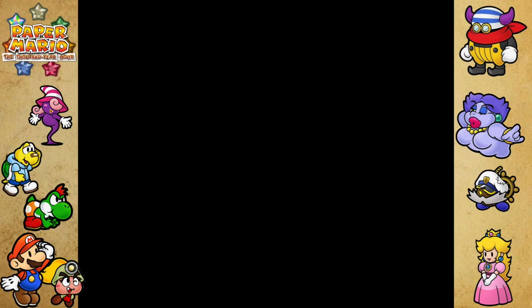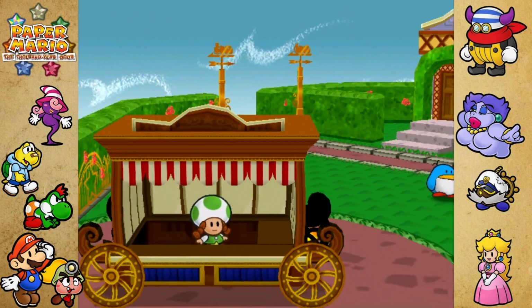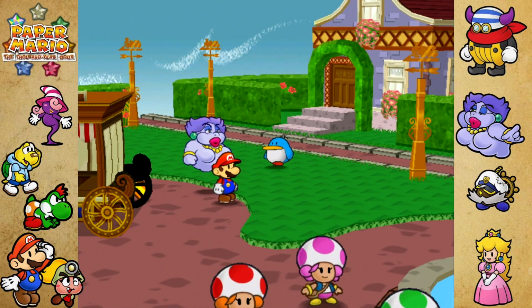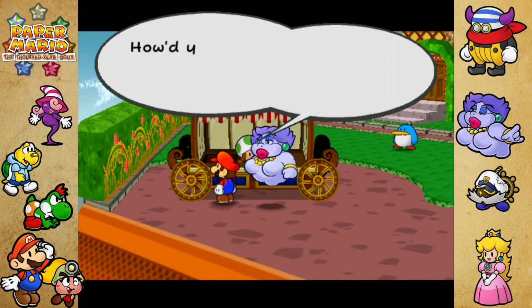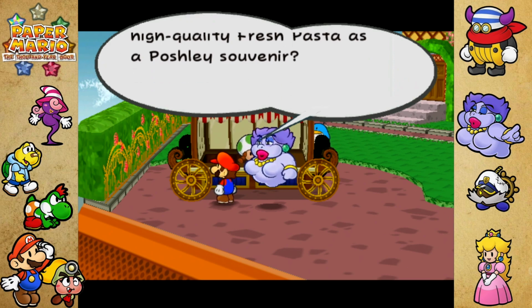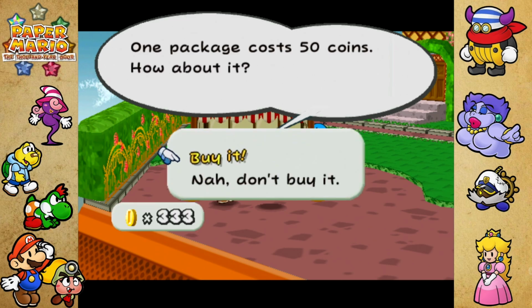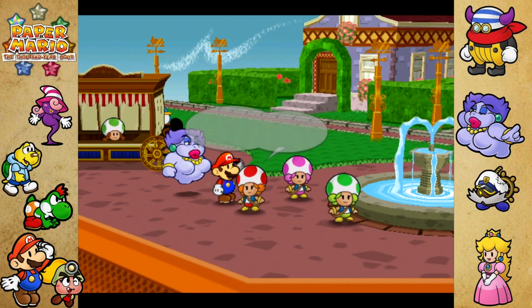All right, to the next region of this posh place. Hey, it's a penguin. Welcome to you. How do you like to buy some high-quality fresh pasta as a poshly souvenir? How can you buy pasta as a souvenir? One package costs 50 coins, Albert. No. Come again, okay? Not at that price.